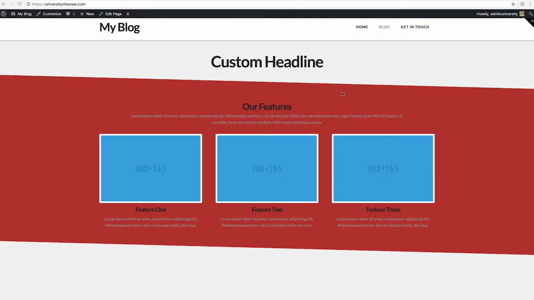What you can see here is the page that I built in the Cornerstone editor tutorial. And this is of course not a perfect website. This is just an example and I want to use this to continue this tutorial.